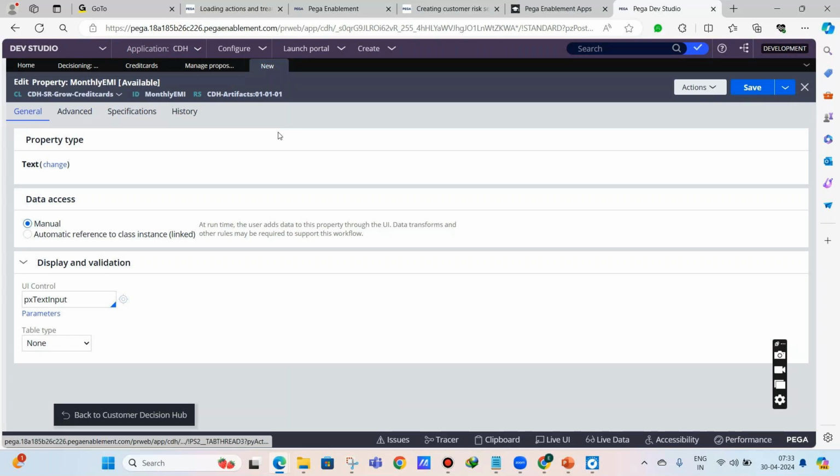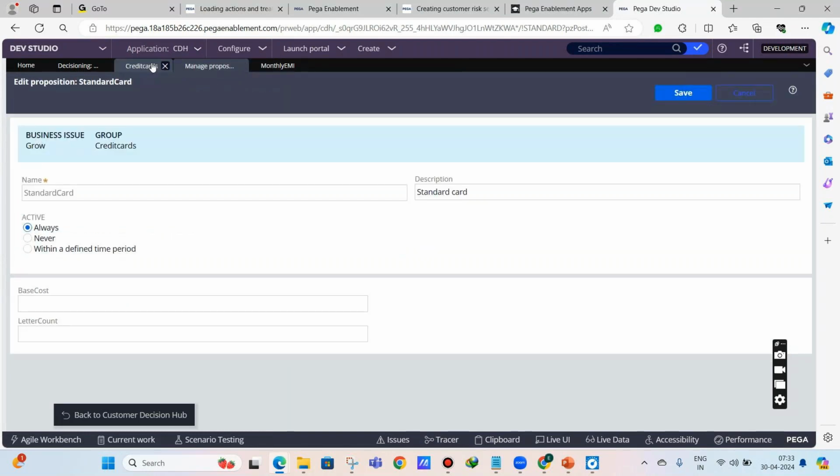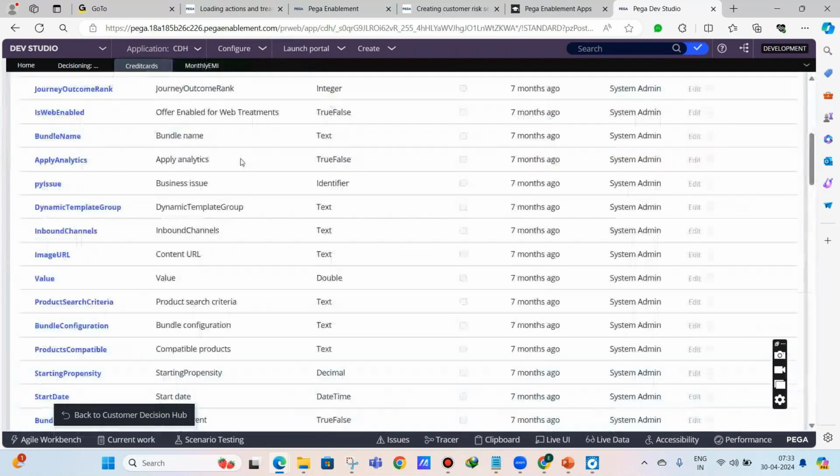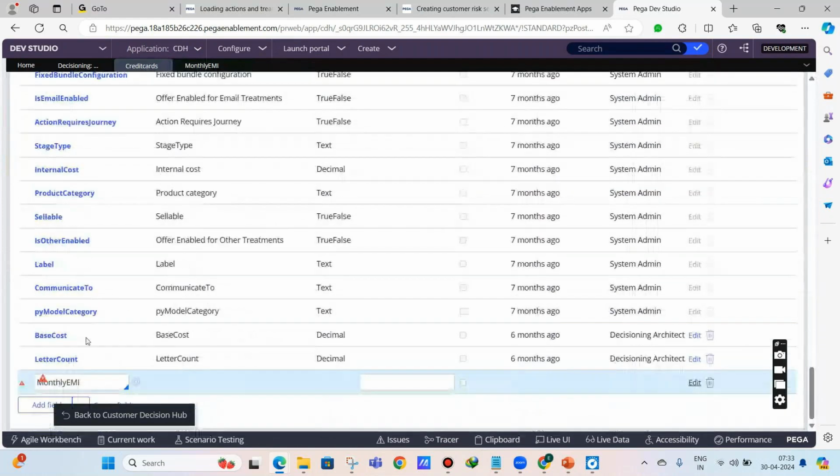Just click on save. In the same way, let us add two more properties. Just click on add field.